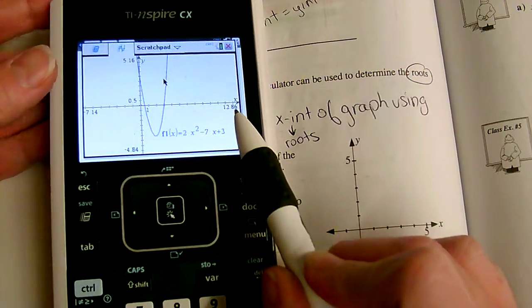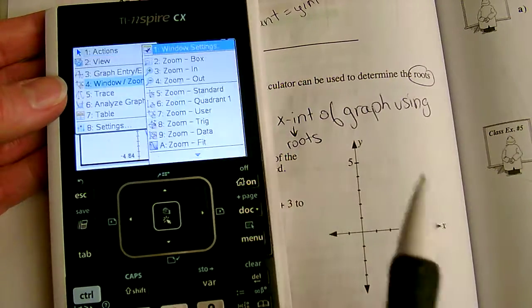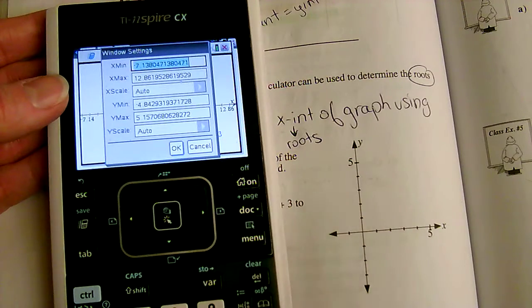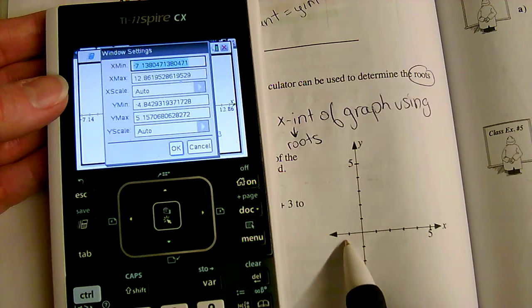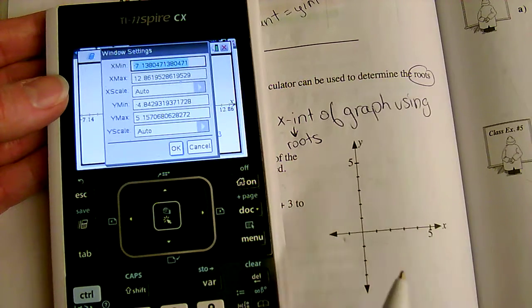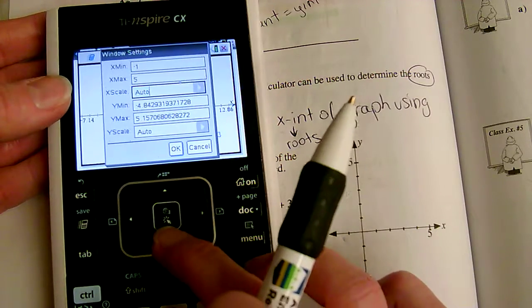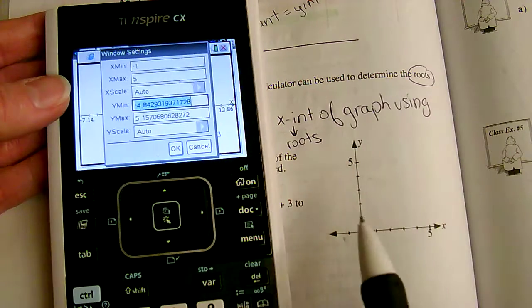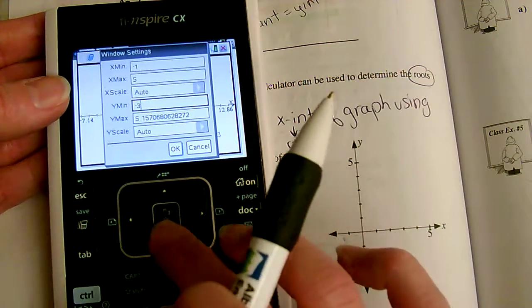So I would want to go into my window settings, and maybe yours is set fine right now, but I'm going to put mine to this. That's going to be an x min of -1, x max of 5, and auto's fine. Then y min we've got -3, and y max we've got 5.